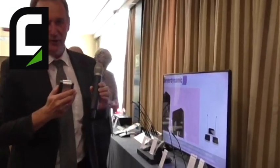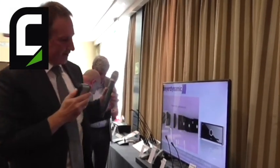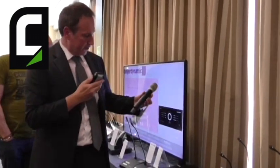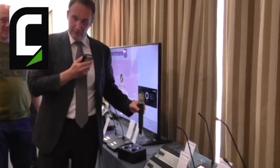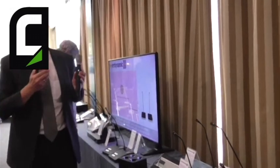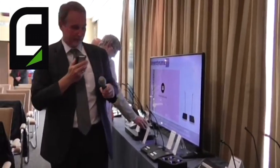The Quinta handheld transmitter is operated by alkaline batteries or by rechargeable batteries. For the rechargeable batteries, we created a new charger, which you can see here. This charger allows charging four units at the same time — and not only the Quinta handheld, it is also suitable for the TG-1000 wireless microphone system.